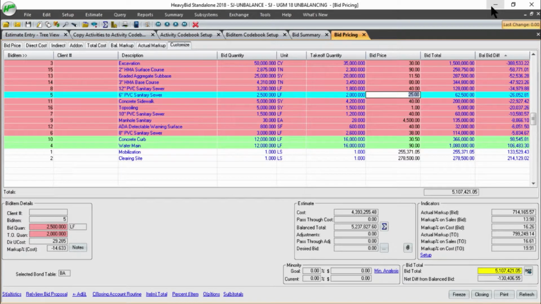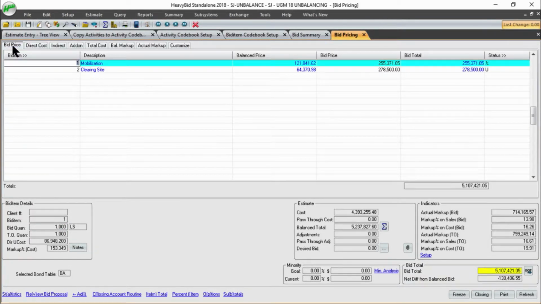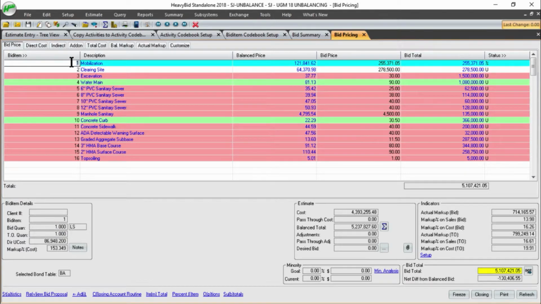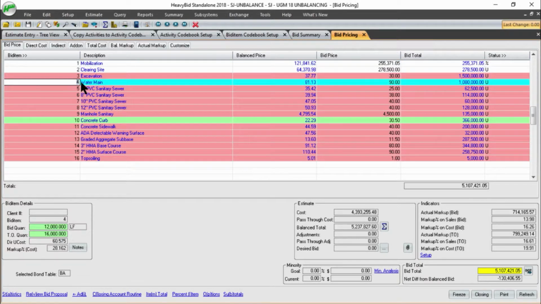And these green ones here, go to the bid price screen, the first tab on this screen. So sort by the bid item column. We can go back to that. So I have this set up as a percent, so that we're locked in at that. So we get to capitalize on some things there. So here, the water main, can you scroll over to bid item 4? So that's 16,000 over 12,000. So we're anticipating a 25% overrun there.